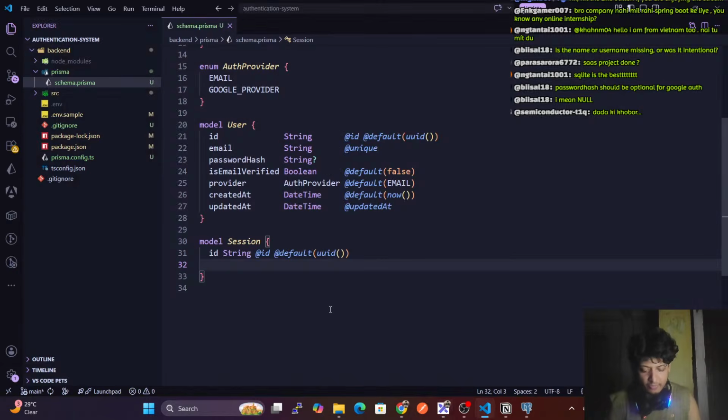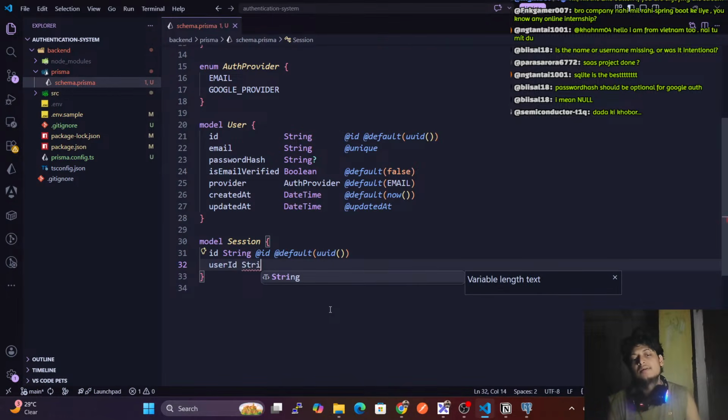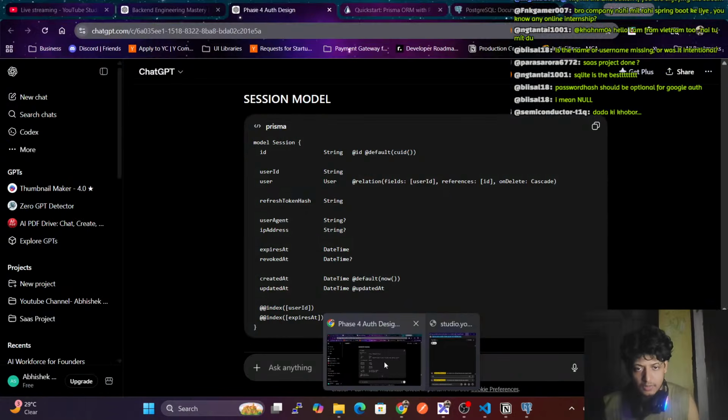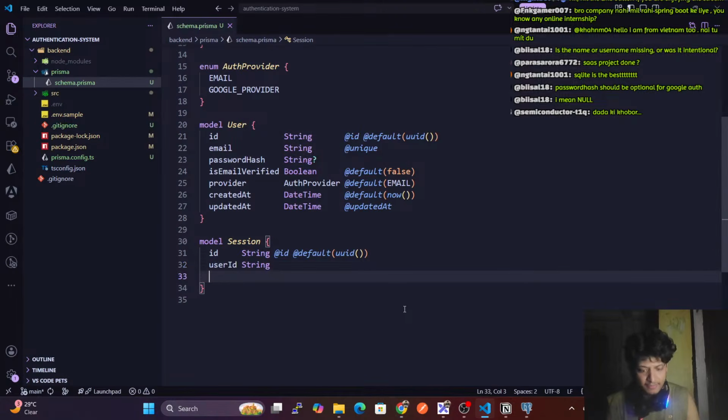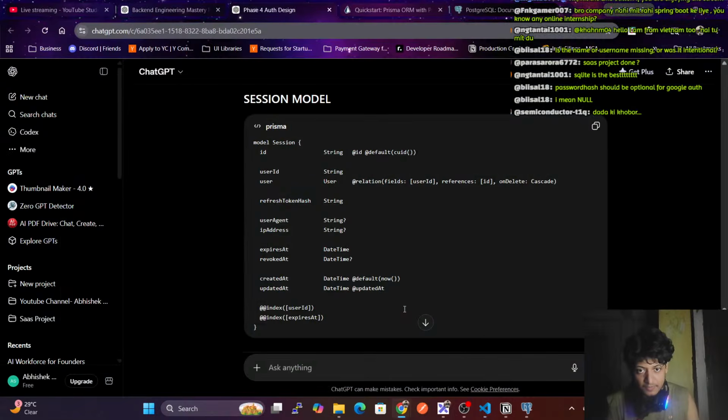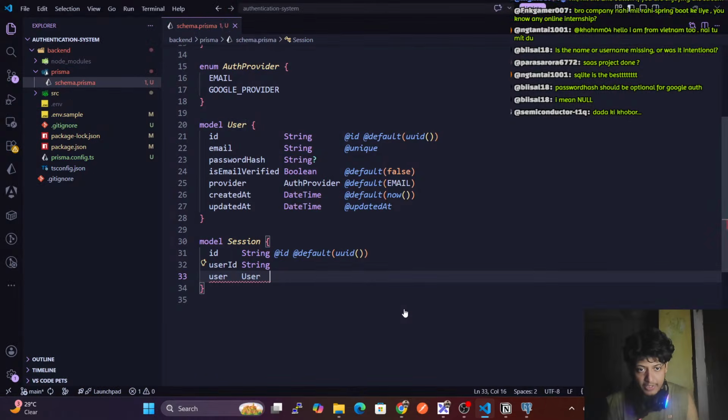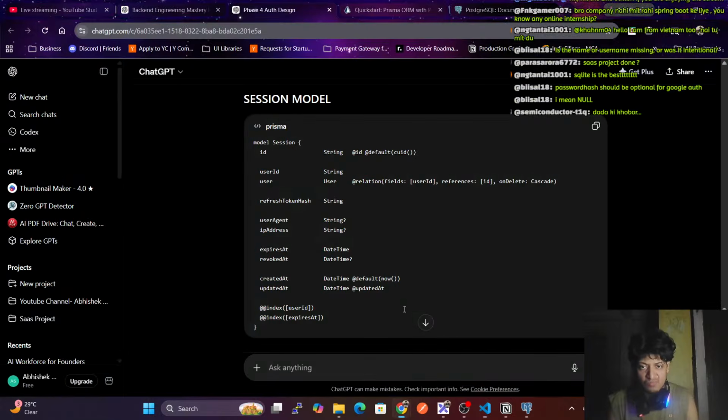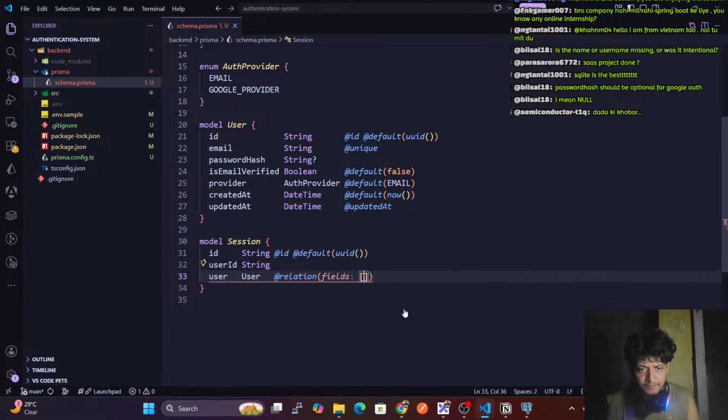Then we have the userId, String, then we have the user of type User, and we need to create the relation, @relation, fields, we're calling it userId, references id and onDelete Cascade.